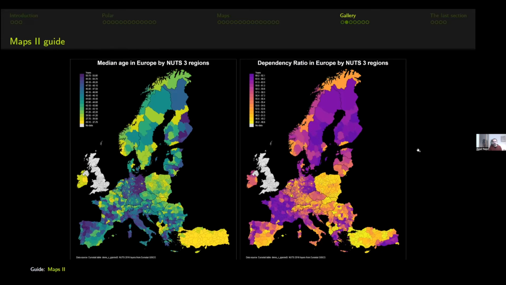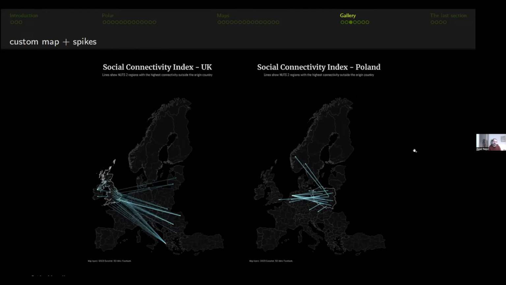Other things one can do: this basically takes the Facebook connectivity data. So it's looking at how much social connectivity each region has with other regions. Not looking at within country connections, which are obviously extremely high. But for example, for the UK, we can see what are the highest 10 regions where we have the highest number of Facebook users talking to each other. And so this data is extremely powerful. We can see how much parts of the UK are connected to the East European regions. These are the top 10 regions. Of course, it's a complete matrix, so you can plot everything on this grid.